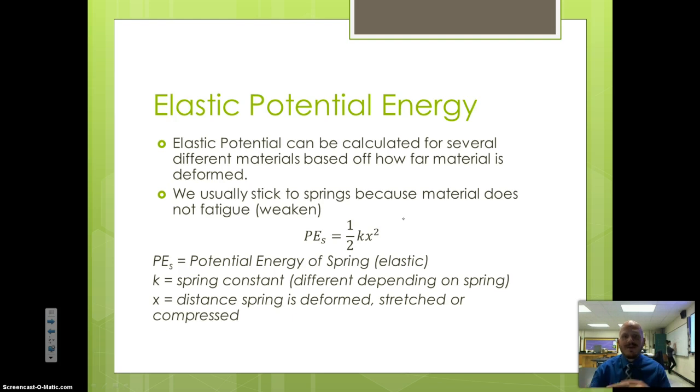simple, quick, get it done. It can be calculated for several materials based on what the materials are. The biggest thing you're usually going to have to figure out is what is your K value, because any different material, any different size spring, anything has a different K value. Usually your K values have to be experimentally determined before you can do anything else.